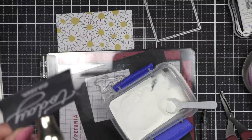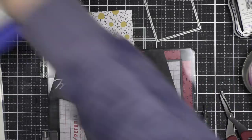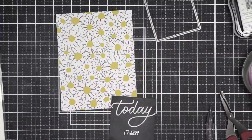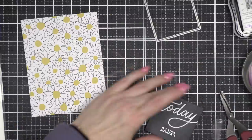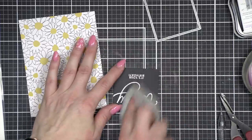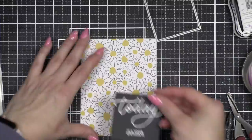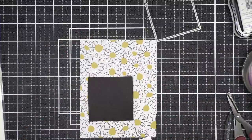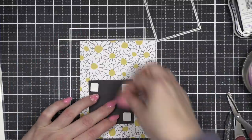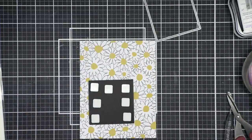Now for this design, I am going to use some of the other pattern papers that came in the kit to die cut the extra little flowers we're going to use to embellish our sentiment square. So I want to do lots of layering because this is simple, but the background is nice and busy and I didn't feel like it needed a whole lot extra. The daisy paper in the kit also really spoke to me, and I like how the black looks against this mostly white and yellow background with, of course, that little touch of black outline for the daisies.